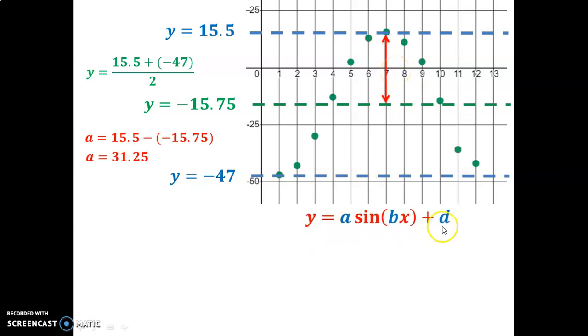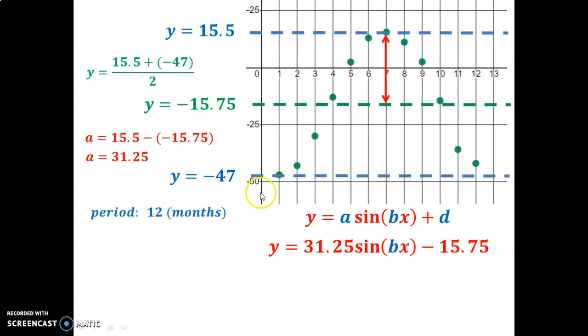Okay, so now we can start looking at the model with the parameters. So far, we definitely know two of those numbers. What would this model look like if you took the information we have so far and put it in? Okay, we would have this. Here's our amplitude in front, and here's that vertical shift right there. Now let's concentrate on the B. Remember, the B tells you how many waves occur in 360 degrees. So see if you can calculate that.